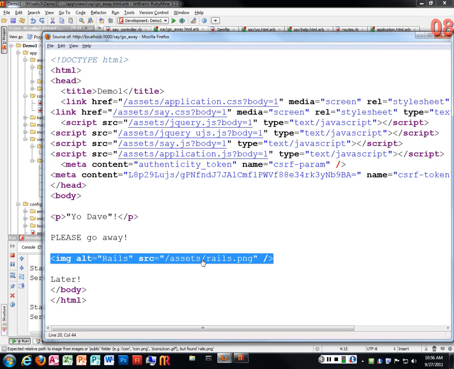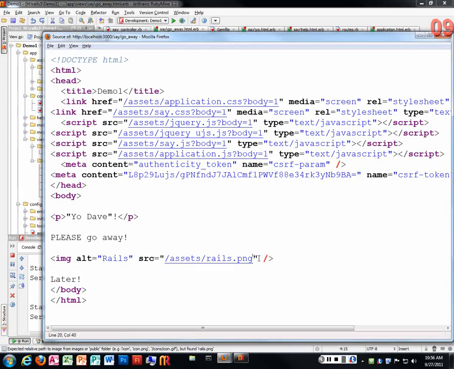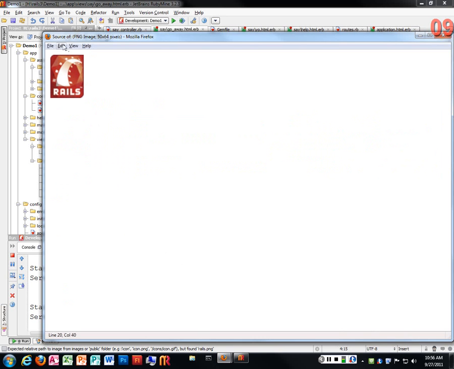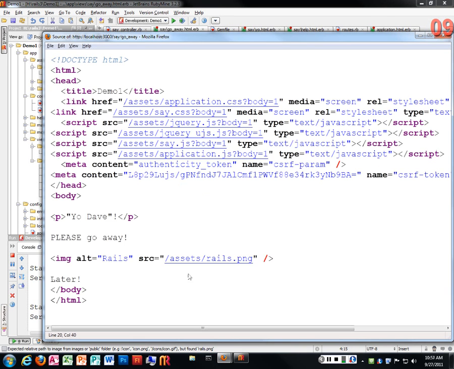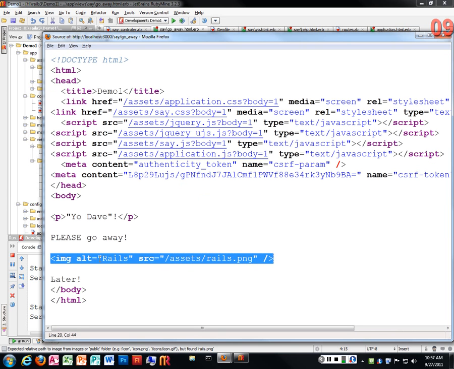As they've changed it with Rails 3.1 versus Rails 3.09 and below, it used to be that they added a query string to this png that was used for cache busting. Now they only do it in production mode. So someday later this week, I'll probably convert to production just to show you what happens. But for now, it created this entire HTML properly formatted, quoted with an alt tag, HTML tag for the image. So it's all created for me.